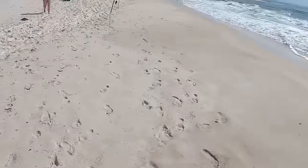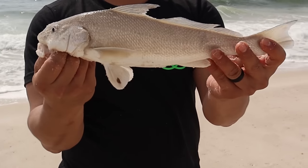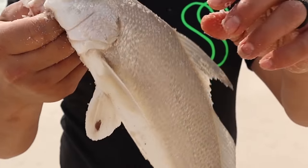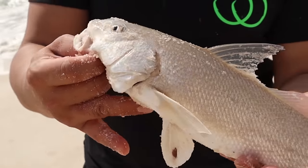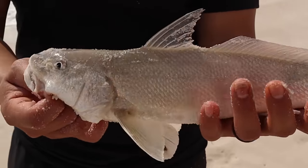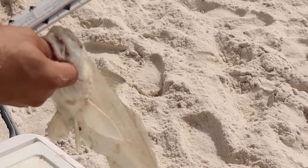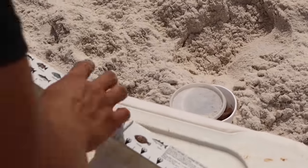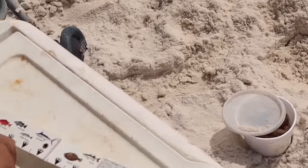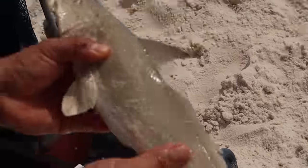How you doing? Guys, look at this whiting. This thing is an absolute stud. I'm gonna get a measurement on him, see how much he weighs. I got a scale actually in my tackle bag. See how much this guy weighs and how long he is. It's almost like a dang redfish, he's so big. You get a picture? See how long this mug is. Big whiting.